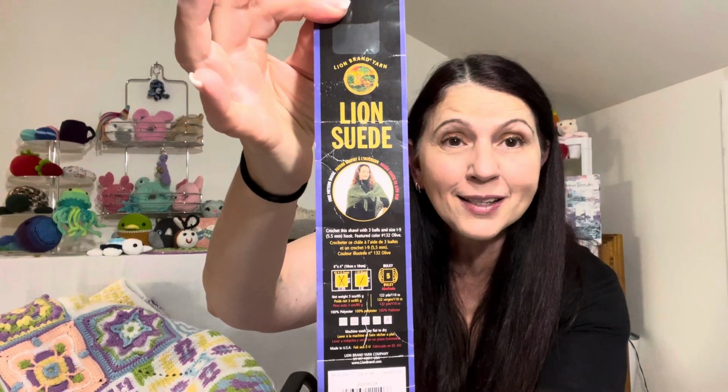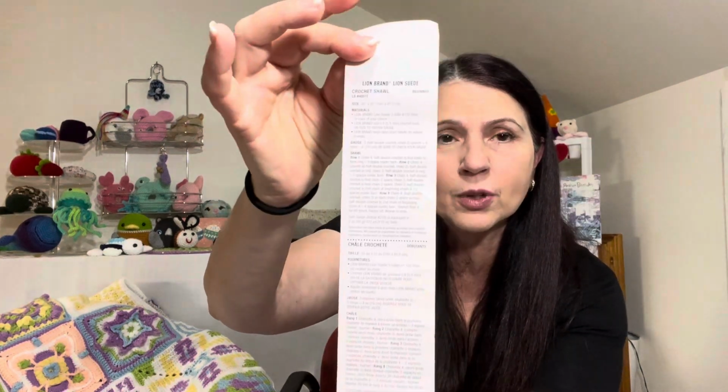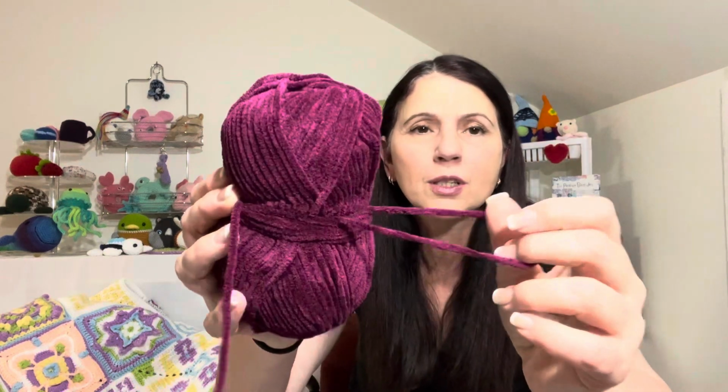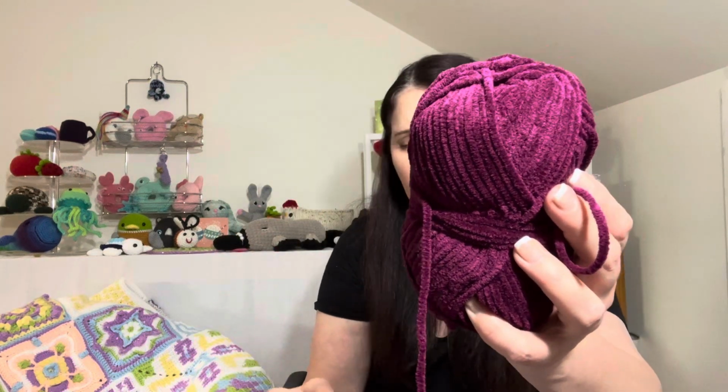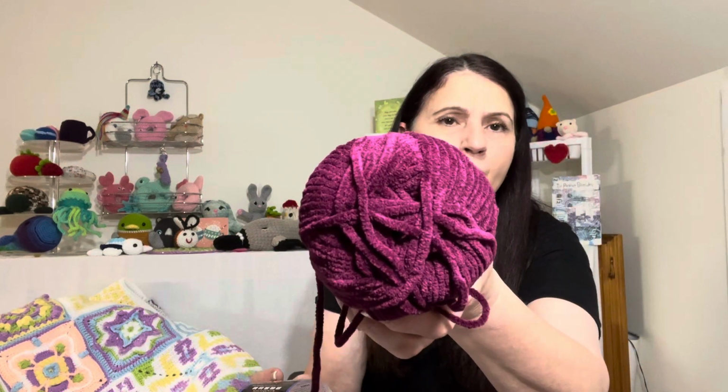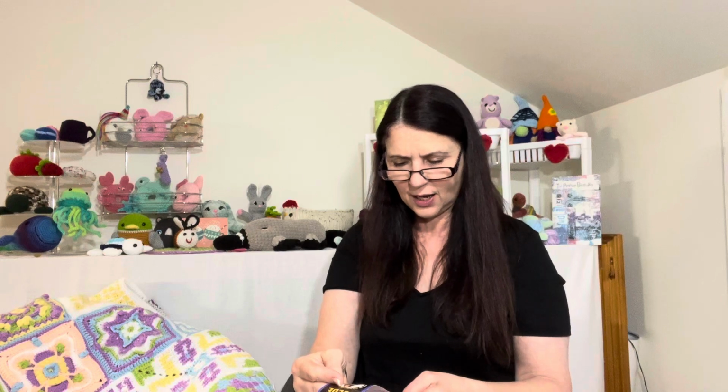Oh my goodness, I have never ever seen this yarn before, and I wonder if any of you have worked with suede yarn. Now it does come with a little pattern for a shawl or a scarf, and it recommends a 6mm hook, and it tells us that it's a bulky weight yarn. I will show it to you. Oh my gosh, it just feels like real suede, and the color is absolutely gorgeous. I did read it earlier on, and I will tell you now what it is called. It is, of course, in the purple family. Of course, Sarah knows me so well. And the color is fuchsia.